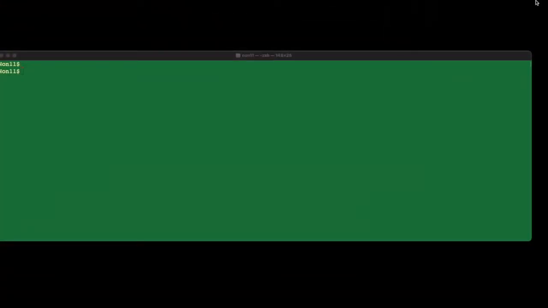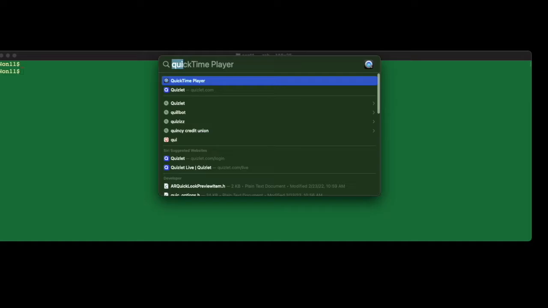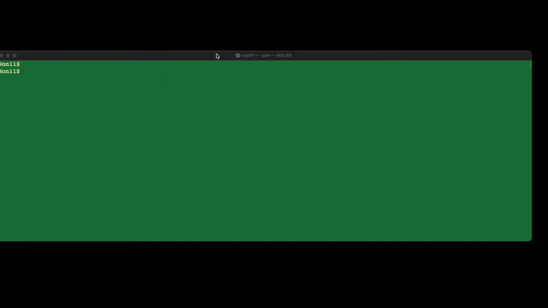So before we go and pull the source code from GitHub, we're going to want to download a couple of tools. The first thing that you're going to want to do, a lot of this is going to be done through the command line. So you're going to need to open up a terminal on your Mac. And Macs kind of have Linux running under the hood. You can open terminal just by typing terminal into the Spotlight, and it will launch one for you. I already have one open, so I'm not going to do that.